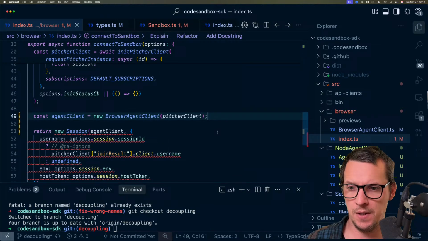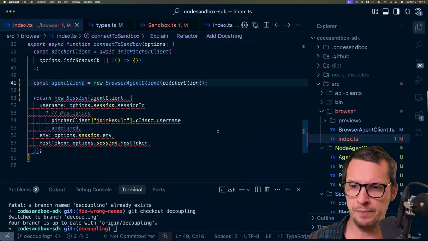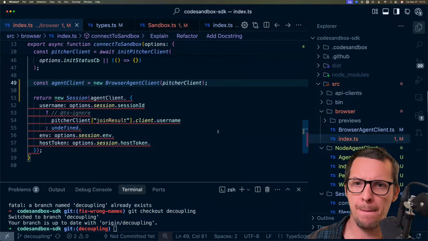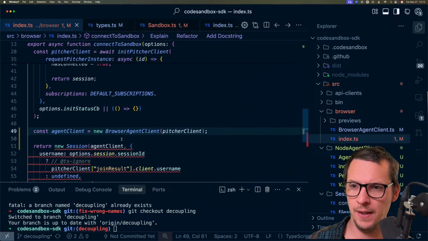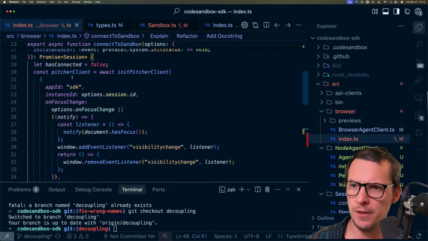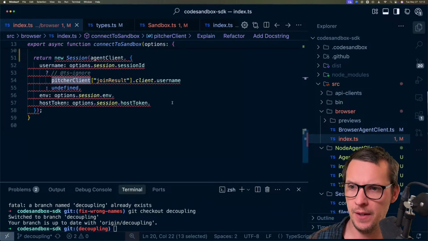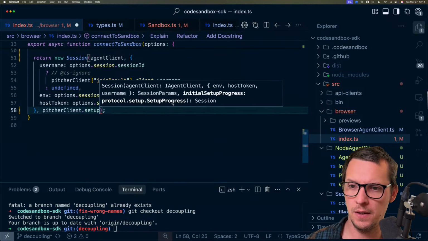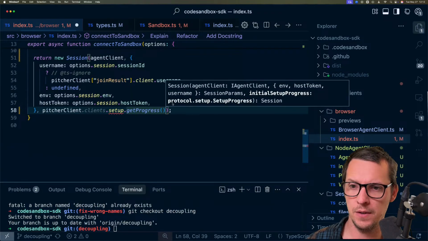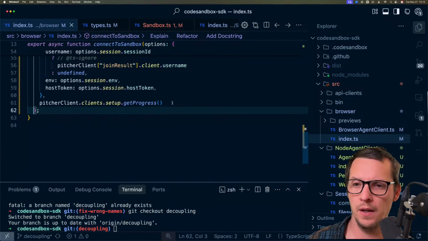Oh yeah, we have to do the same here. No, that's the thing, right? When we get picture clients, here we actually already do this. So here we can say setup get progress, client setup get progress.